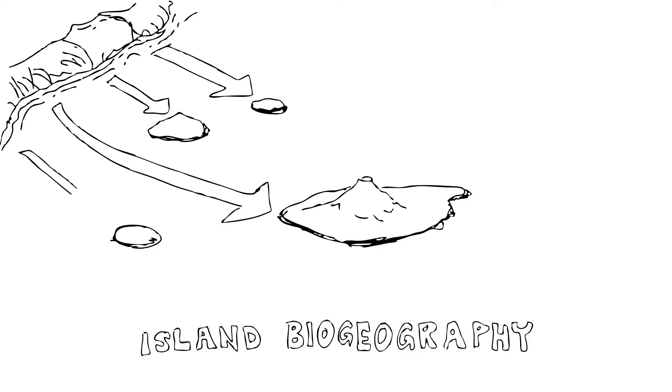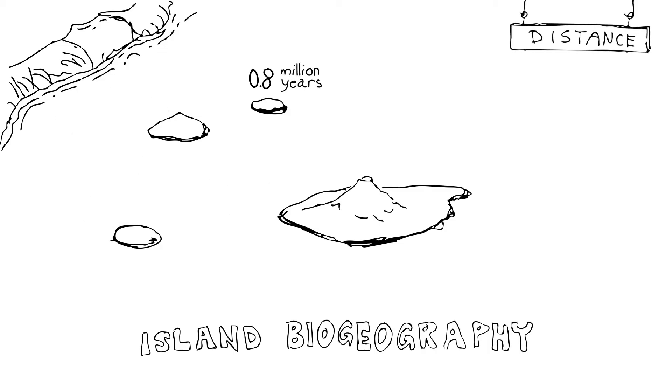One of these rules is that islands can be harder or easier to get to depending on how far away they are. This is known as the distance factor. Second, the longer the island has been in existence, the more likely it is that organisms have already arrived there and the longer they have had to diverge from their parent population. That's the time factor.